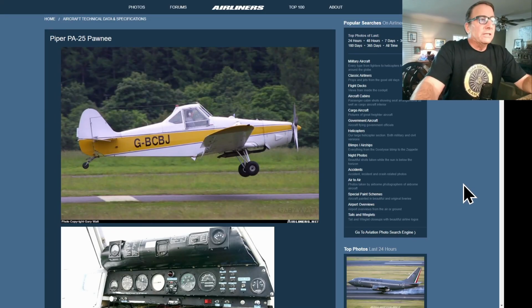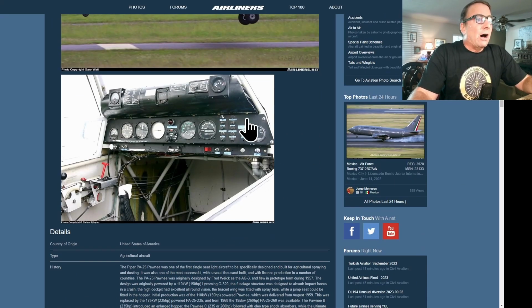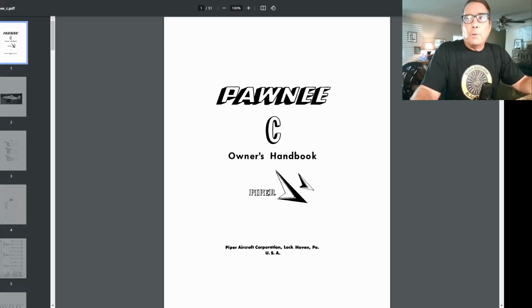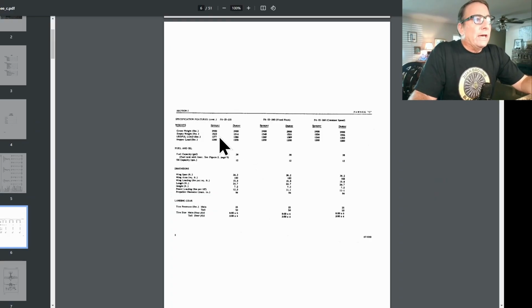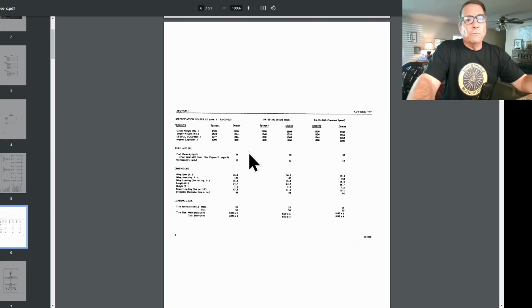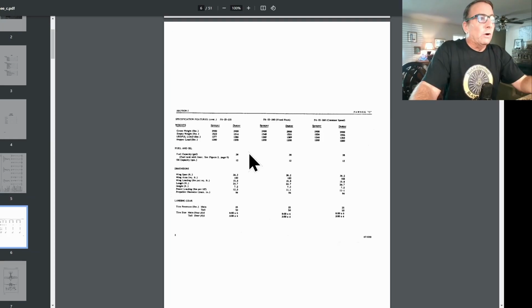The Piper Pawnee is a light agricultural aircraft with a 150-gallon hopper located right here in front of the pilot. From the Piper Pawnee C Owner's Handbook, these aircraft have an empty weight of about 1,500 pounds, a gross weight of 2,900 pounds, a useful load of about 1,377 pounds, so the hopper load is typically about 1,200 pounds. So if you've got 150 gallons of water at 8 pounds per gallon, that's about 1,200 pounds worth of pink-dyed water that you're going to drop.